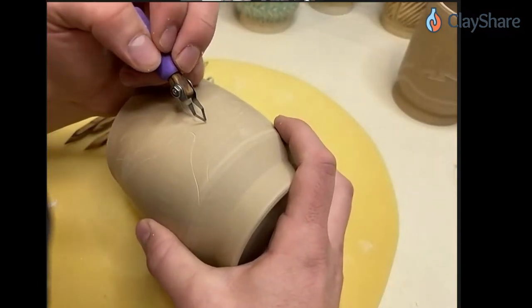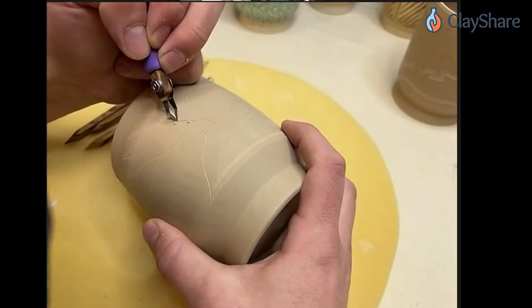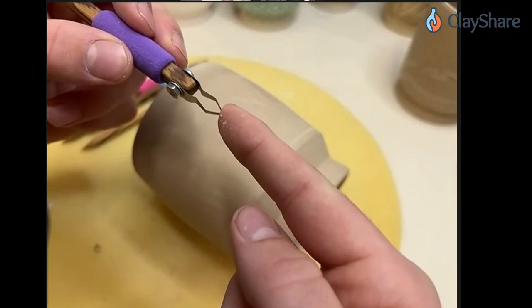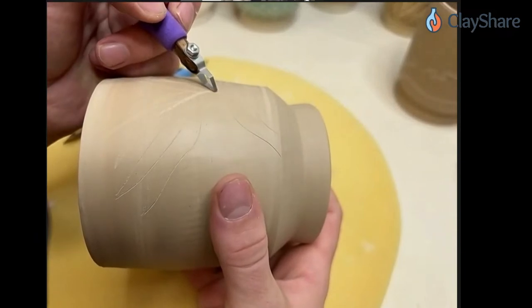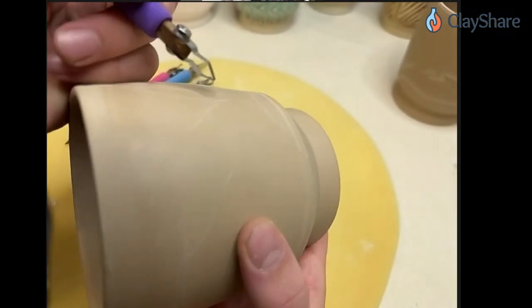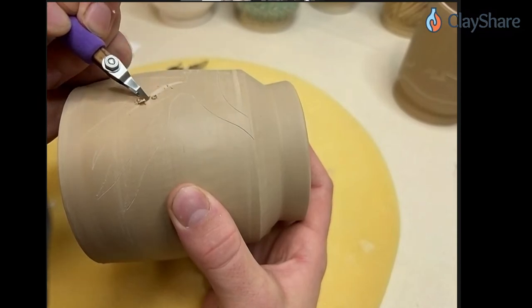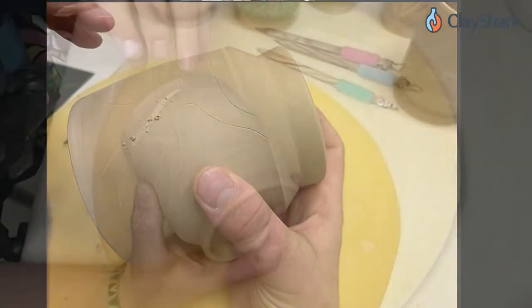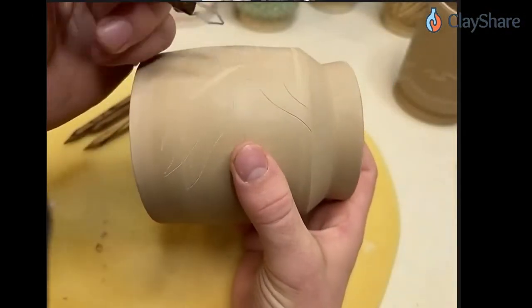So here's the first petal. I want to make sure I'm just going to give this a little bit deeper outline. And these tools, so yes, I am using the V tip, but I'm turning it on the side. They're kind of made to use the side of the tool a lot. So hopefully you can see that there. I'm just going to be shaving a thin layer. And you can see, I'm not getting necessarily a big noodle or a big shaving, but I'm not really getting dust at all. It's kind of in between. And that's about how I like it.